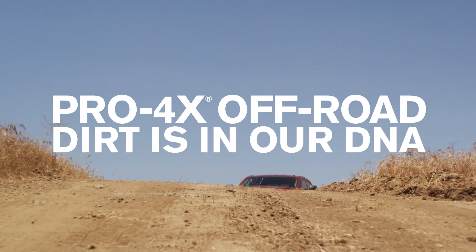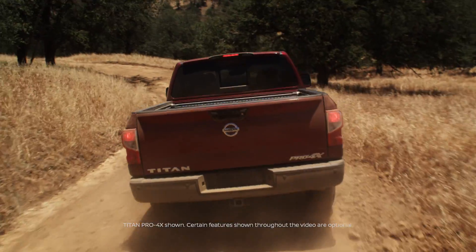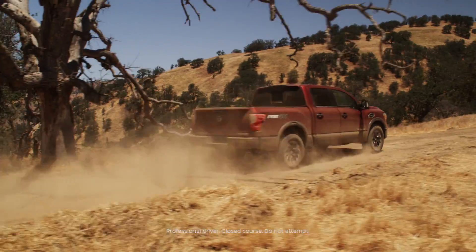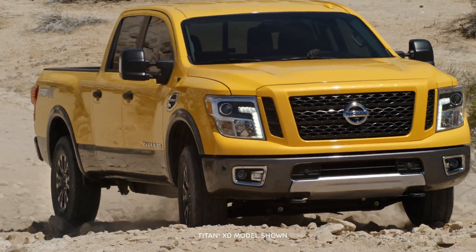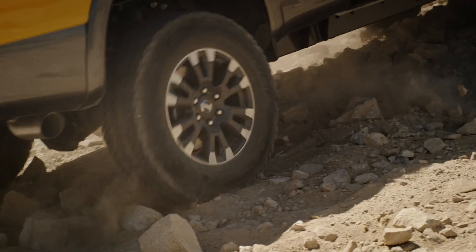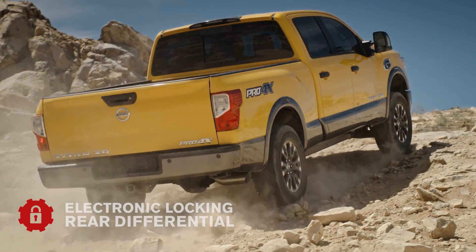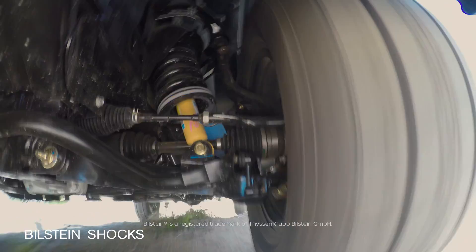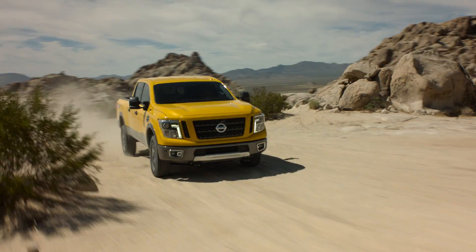When the pavement ends, Titan steps up with Pro 4X — a powerhouse combining purpose-built gear and advanced technology to create one of the most capable off-road trucks we've ever made. Taming the terrain starts with state-of-the-art four-wheel drive, including a two-speed transfer case and shift on the fly. Years of competition-bred experience shows up with an electronic locking rear differential for incredible grip, custom-valved Bilstein shocks, unique all-terrain off-road tires, and the solid protection of a steel front skid plate.